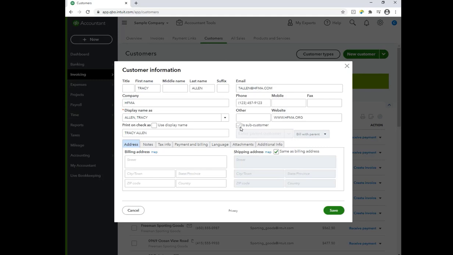As I mentioned earlier, let's say in this case that you're building a profile for HFMA and then you want to build individuals or entities under there. This is the option that you would click in order for it to be filtered under that particular company. All right, and then there's these other tabs here, which we're not going to dive into all of them because we don't really use those in our environment, but just to get you comfortable with what I typically see chapters use for their own benefit, I'm going to go ahead and start with the address tab, of course.